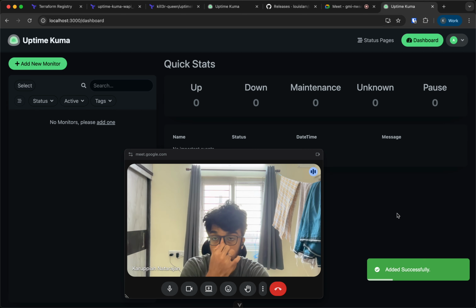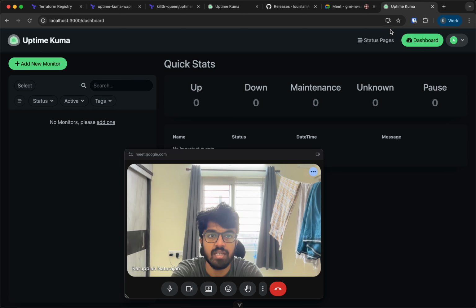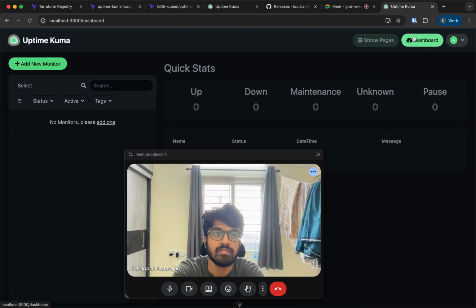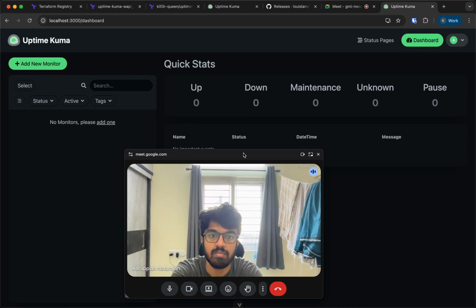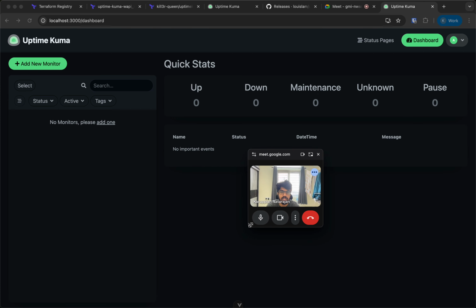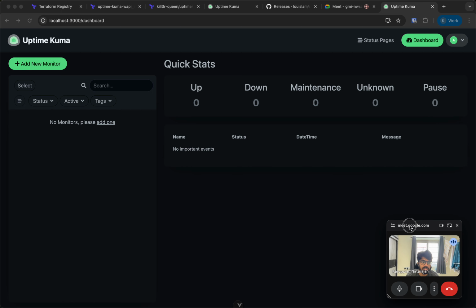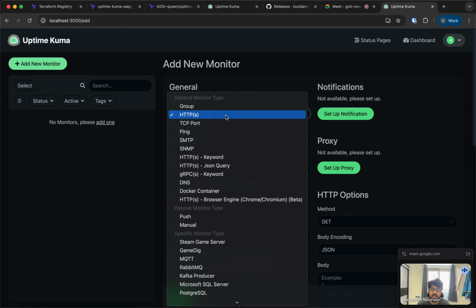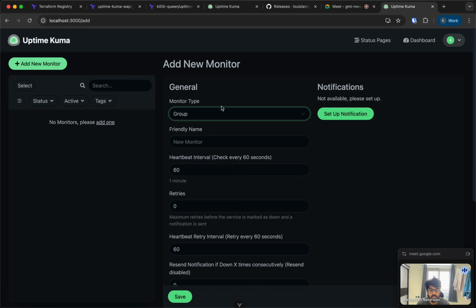So now we have this and we have status pages and the dashboard. So let me actually visualize so I can show you what's going on. So you can add new monitors. For example, let me see if I can add a monitor. I have groups in my Uptime Kuma, so I'm just going to go ahead and say demo and heartbeat controller. Okay, retries.